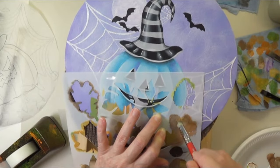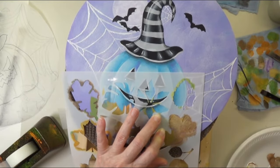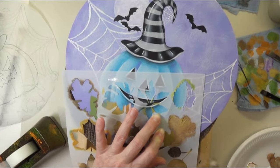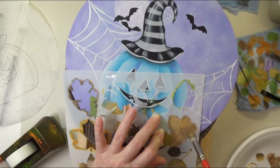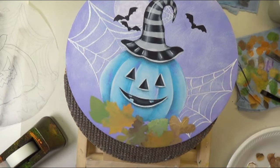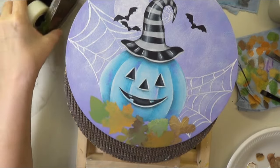Yellow. I'll put some gold in here. A little bit of that darker brown, I think. Okay, a couple of oak leaves. And then down here, we'll just darken with some shading. So we've got our leaves placed in there. And like I said, you can paint these in by hand. You don't have to stencil them in.